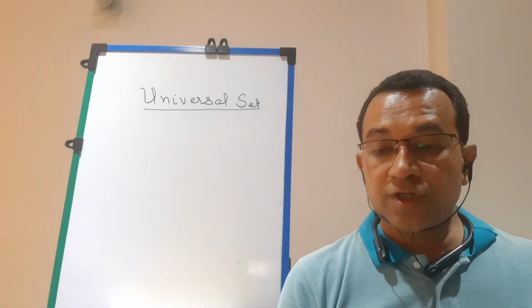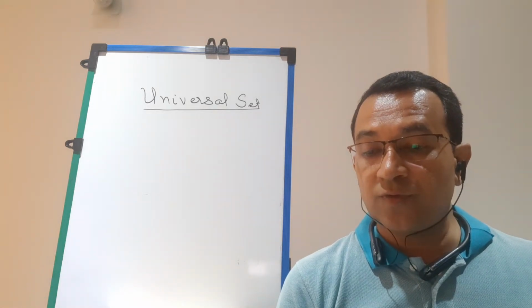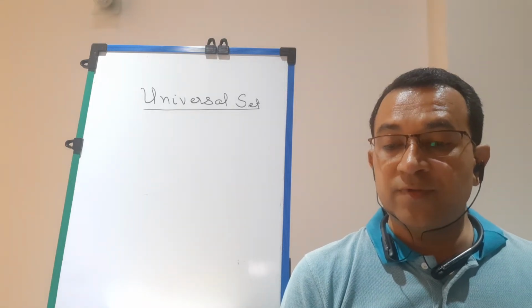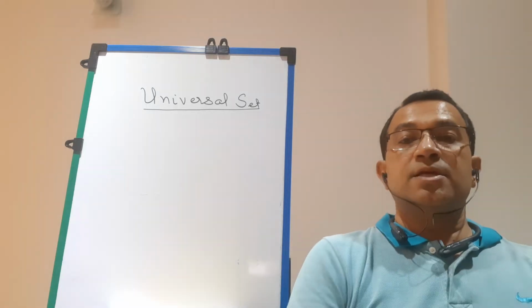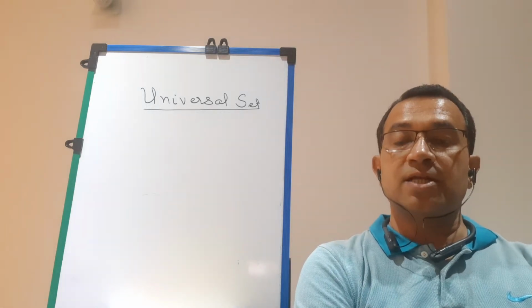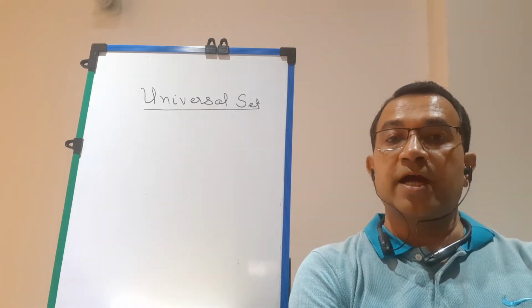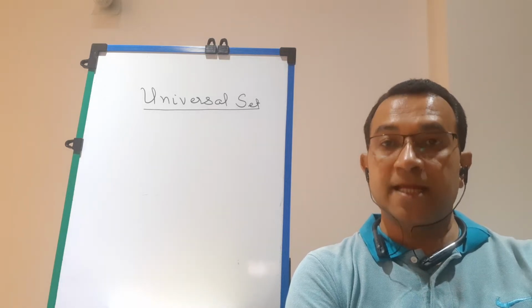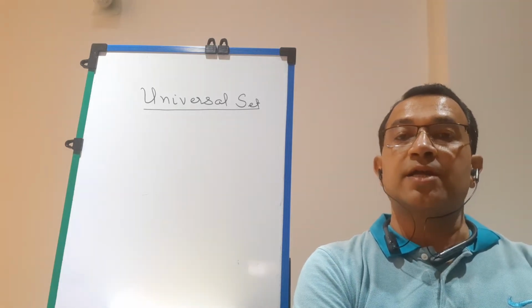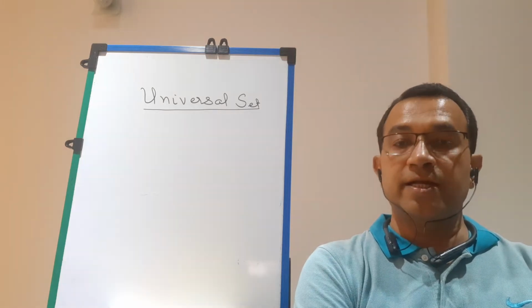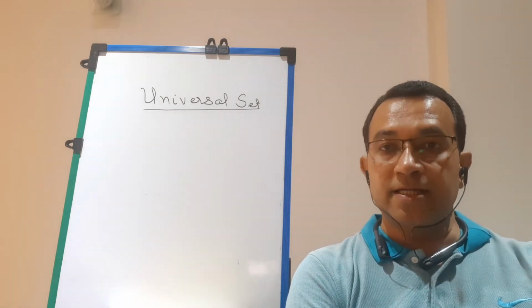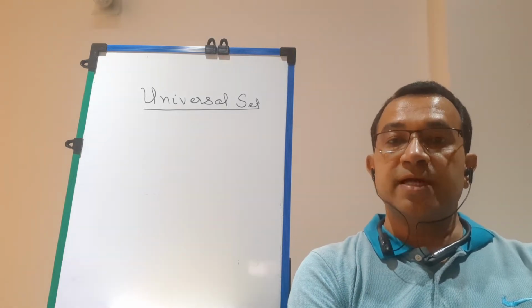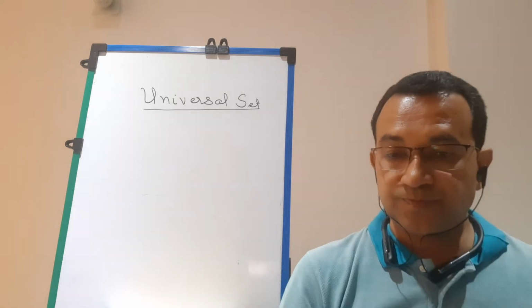Okay students, question 8, what universal set would you propose for each of the following? We have a set of triangles and we have a set of isosceles triangles. Then for these two sets, the universal set U can be the set of all triangles. That we need not write, students, you can easily understand. So for these two sets, the universal set U is equal to the set of all triangles.